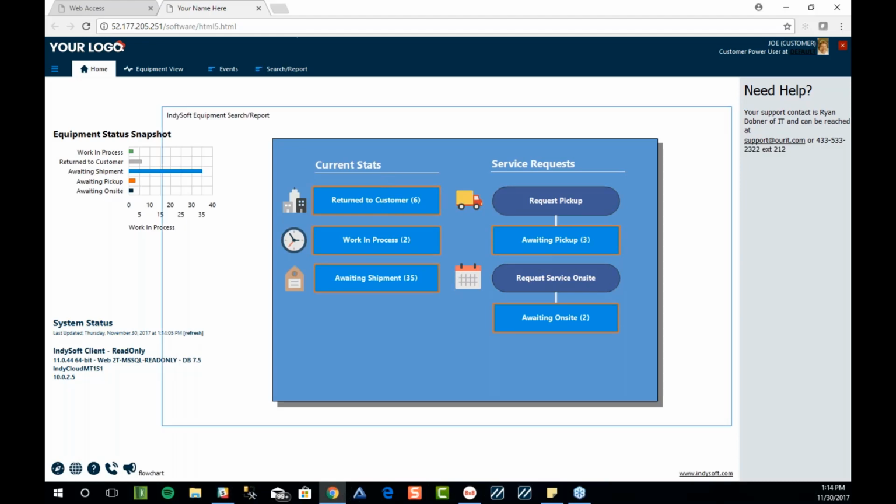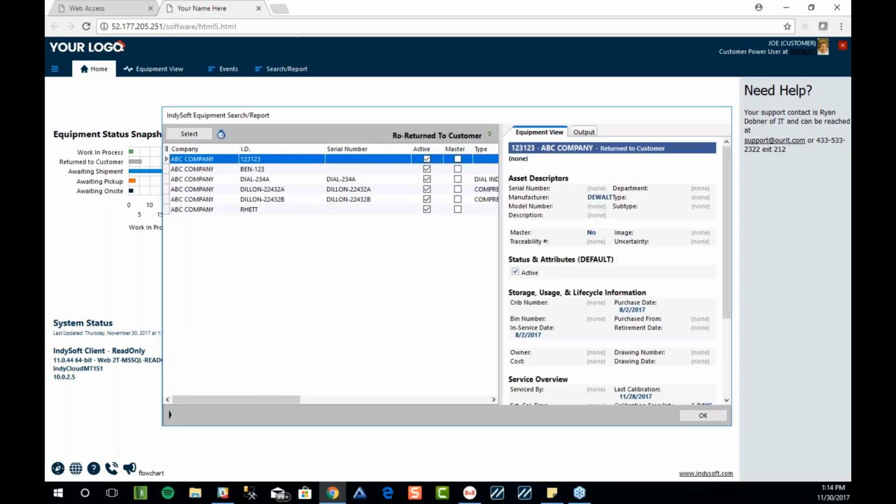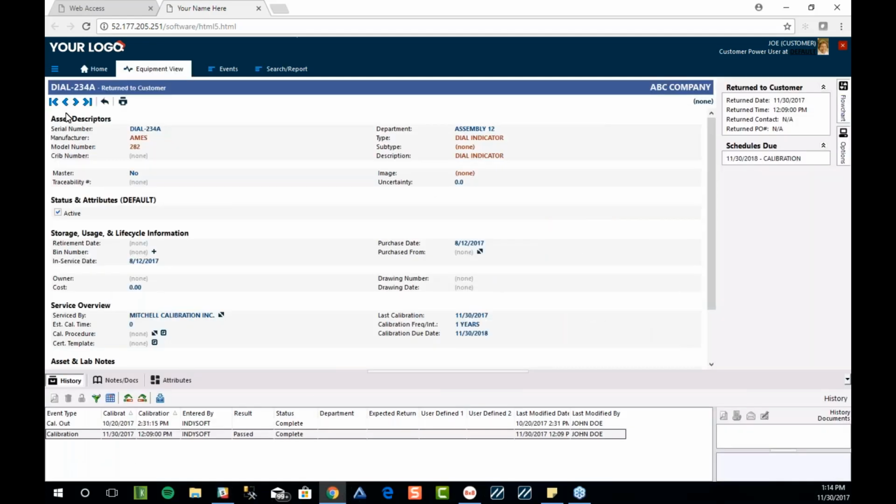is in that status. Coming into the equipment view, we have limited functionality for the customer, so they cannot create a gauge, they can't create a gauge through a template, clone, anything like that. They can toggle through the equipment in the database. We have a recall list just like we had in the DataView browser, and they of course can print a worksheet of the current company's equipment.